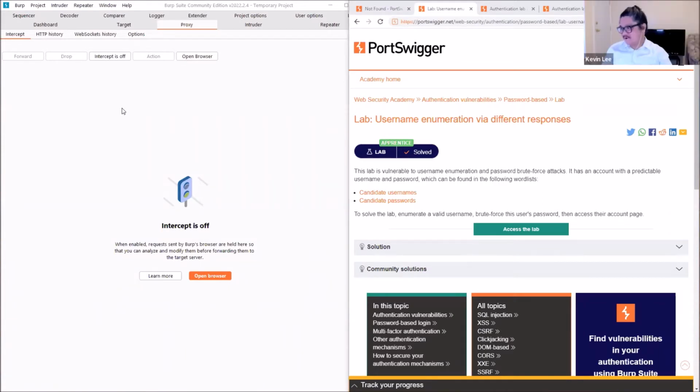That's Burp Suite Pro, says Ryan. Jess says, wait, where is the lab located under Academy home right now? Okay, so I'm going to paste this link in chat, and that should work. So Jess, if you would just click on that, you need to log in in order to access the lab. If you're not logged in right now, please log in.